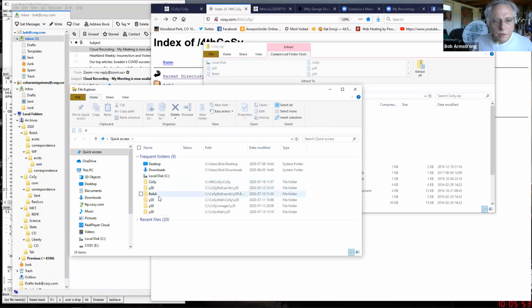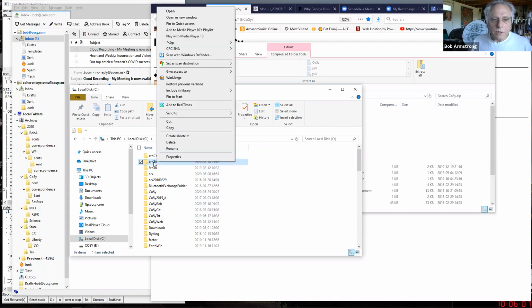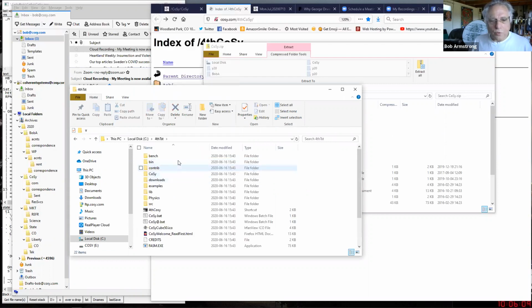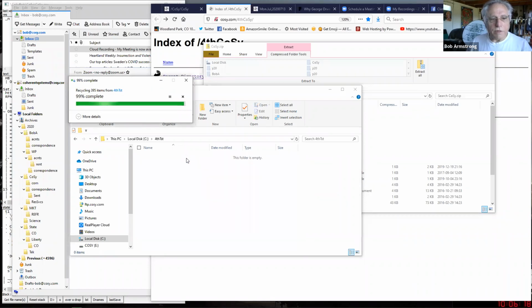In the local disk, you go and set up a directory yourself, but I'm just going to use this one that's already here and just simply delete everything.